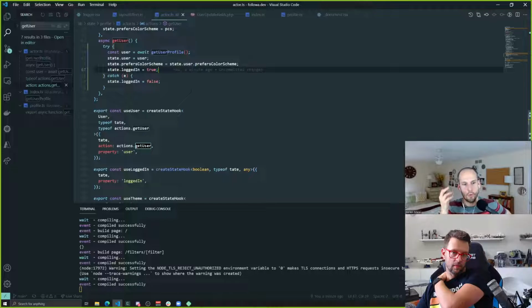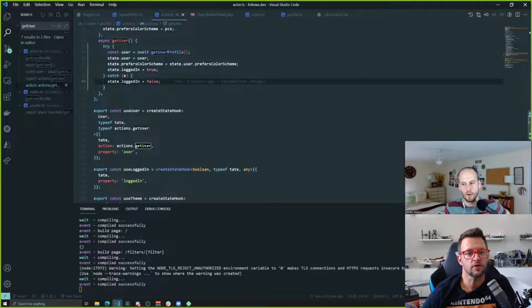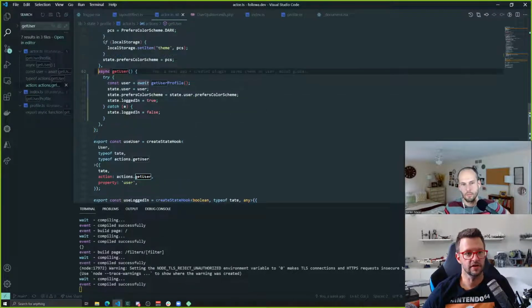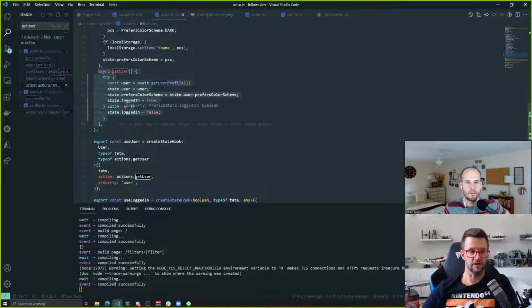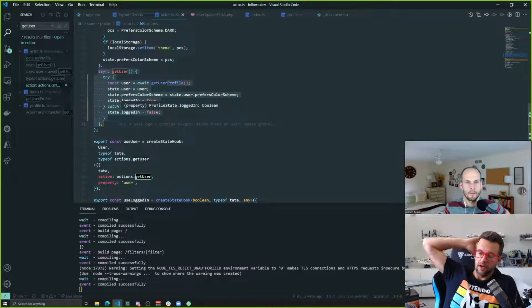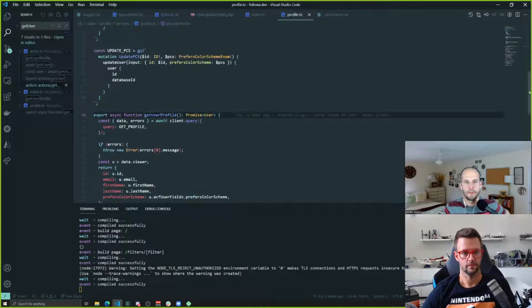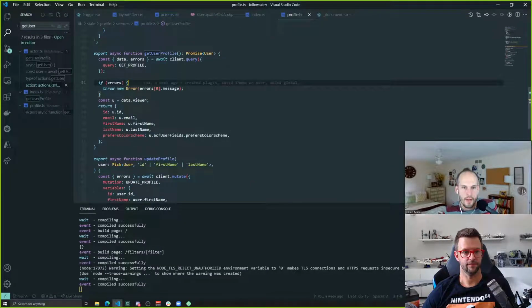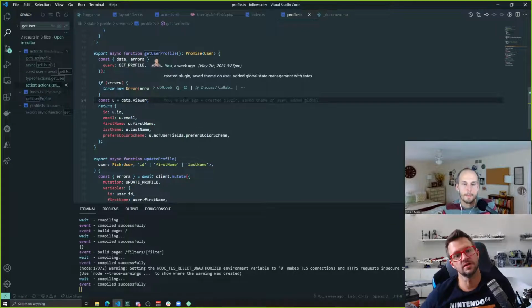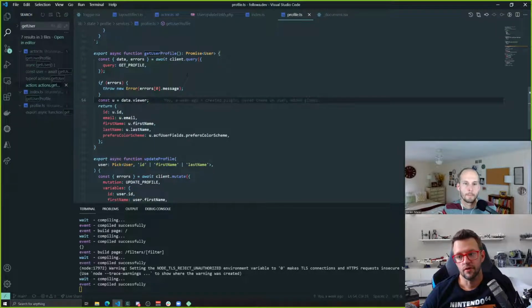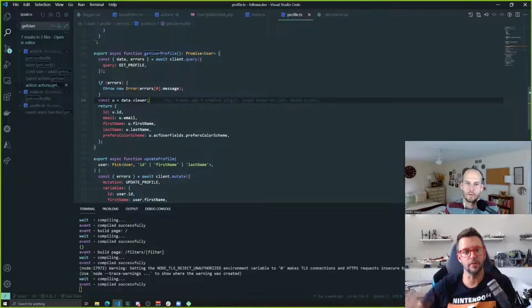I'm just asking myself, what data in that request to the server are we going to grab? I guess we can use this, not the profile stuff. We can just try to get the user. So all that does is hit that viewer. Okay. Right. That makes a network request. So that makes the request to GraphQL, and you have to have a token for this to work. And we built all that into our Apollo client, right?